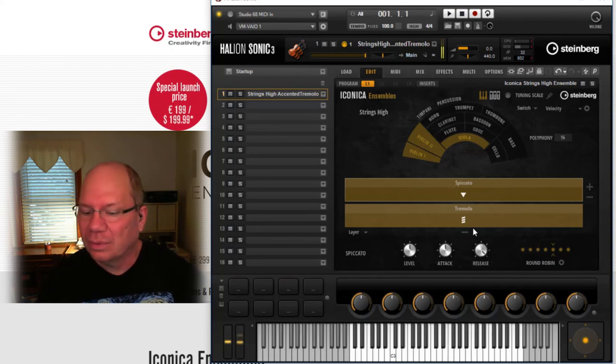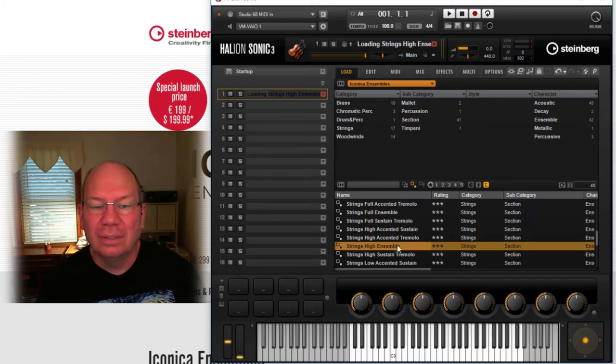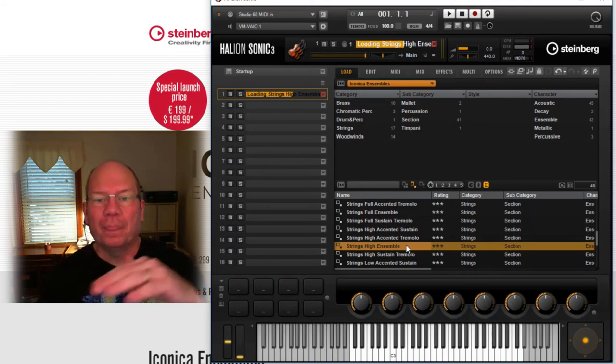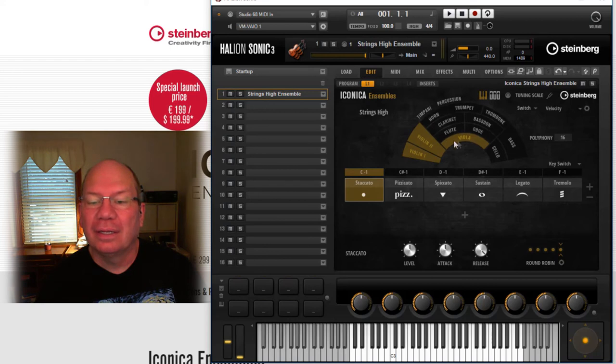You just hear that. Amazing. It's just so amazing. So this just has the high strings in the ensemble. Let's take a look. It just has this section here, and let's go for the sustain. And then you can click on the top, where the notes are, to switch with the mouse.